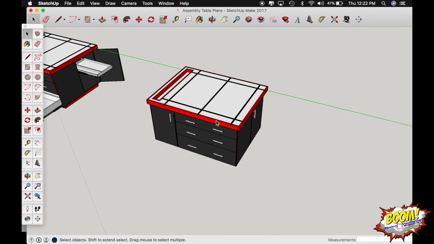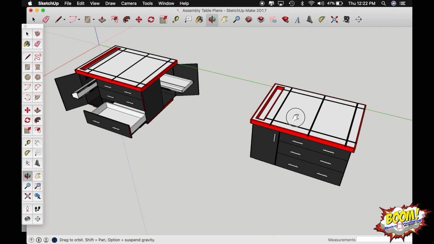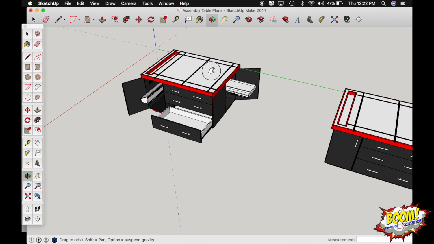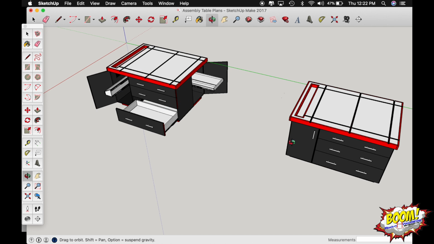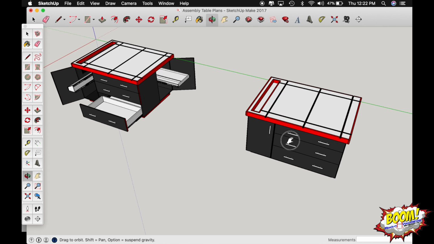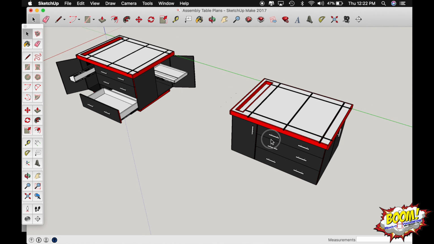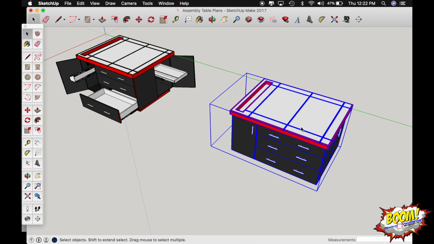So I've got my assembly table plans that I had made a long time ago. I went ahead and copied this one and then shut all the doors and drawers, and then I turned it into a group. So whenever I click on it, it will basically just select the table all together. I don't have to highlight everything.